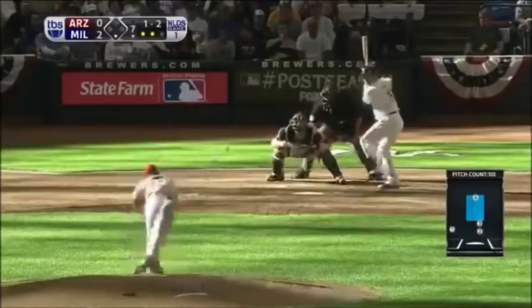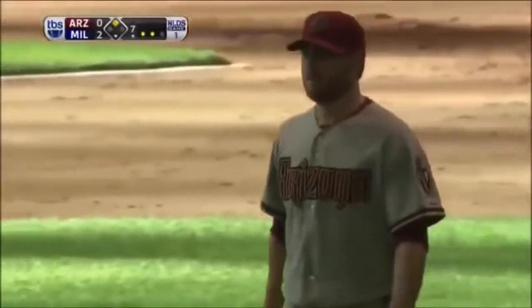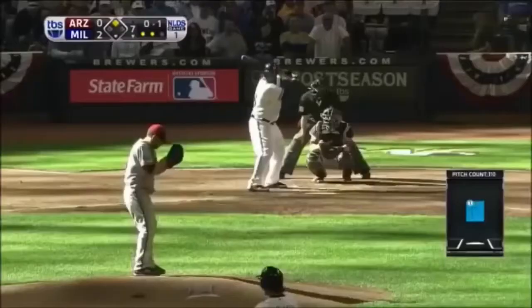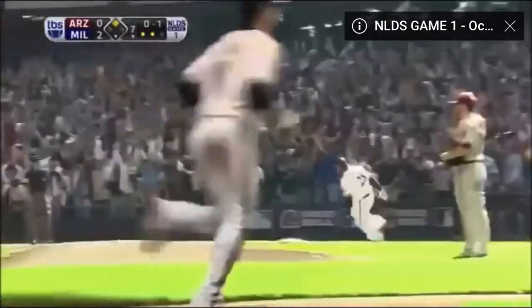Braun checks this one down the line, reaching for the breaking ball — that's headed into the corner. Broad to second base — he'll stop right there with a two-out double. Not a bad pitch by Ian Kennedy, Braun just reached out and flipped that one toward the right field line. Big hole on the left side — Roberts straight up at third. Bloomquist goes toward the middle — and this one hooks into right field, hit well. Upton back at the wall — gone! Big fly for Prince Fielder, and it's four nothing Brewers.